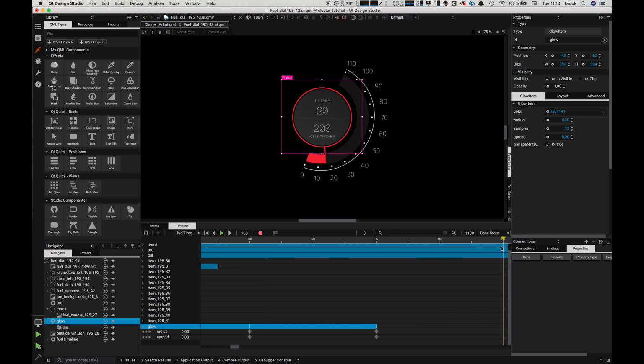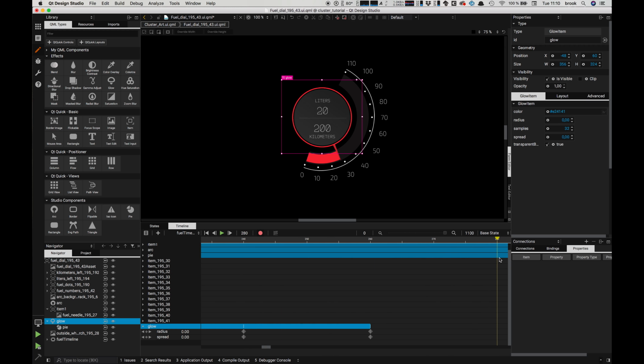Now we want to go all the way along to the 300 frame mark. And this is where our warning range ends and the color changes, so we'll have the glow effect finished there as well.